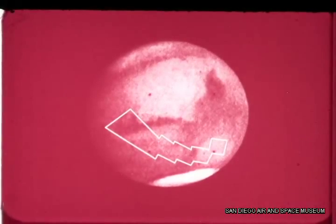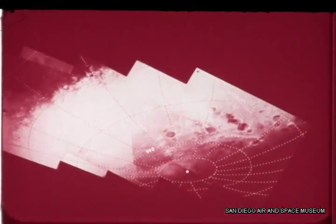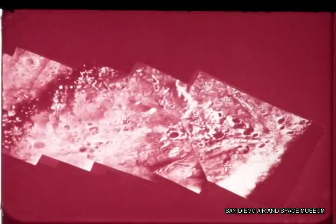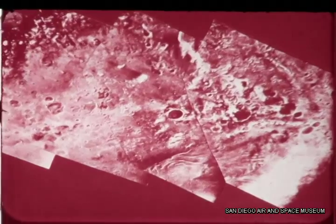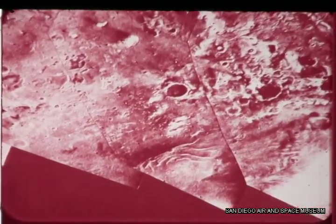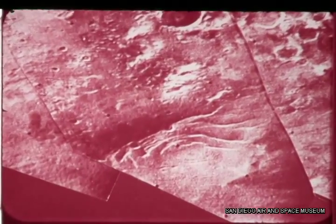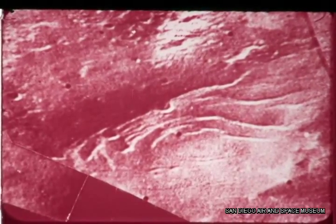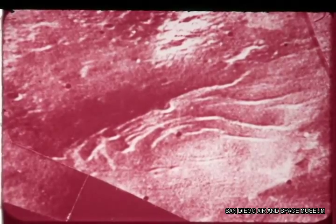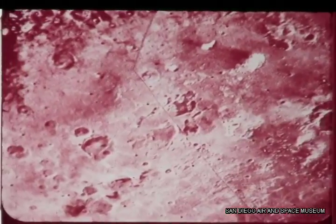The featureless Hellas region was contrasted sharply by the photography of the Martian South Pole. A computer technique that changes contrast brings out more detail in the photograph. The familiar craters were now lightly frosted with frozen water or frozen carbon dioxide. Astronomers studying the Martian poles from Earth had believed the snow caps to be extremely thin, more like a very heavy frost. These photographs indicate there might be drifts of snow several feet thick. These streaks could be drifts of snow or snow-covered ridges. The edge of the cap: temperature, minus 45 degrees Fahrenheit.